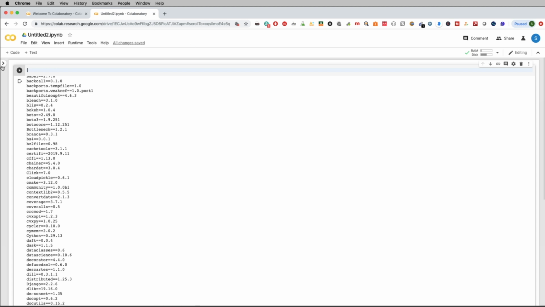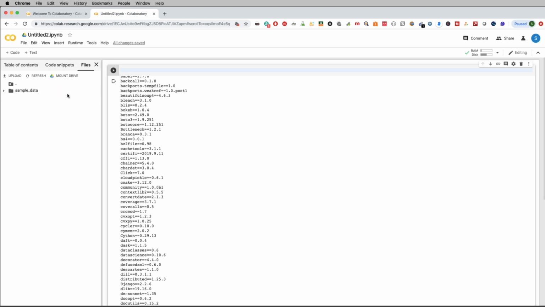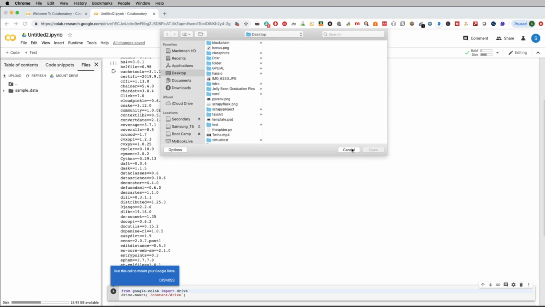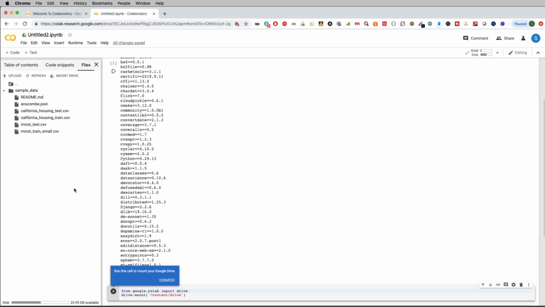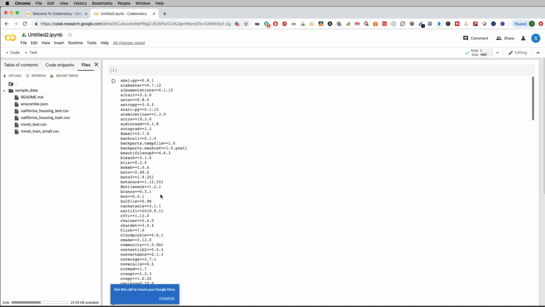Now, if I tab over here just slightly a little bit, you'll see that I have a whole bunch of different files that I can do. I can either go and mount my drive, or I can just upload it here temporarily. They give you a bunch of sample data to work with, so you can go ahead and play around with this. So what I'm going to do is I'm actually going to use the banking data set and also the neural network that I built, and we're going to go run this in the cloud.